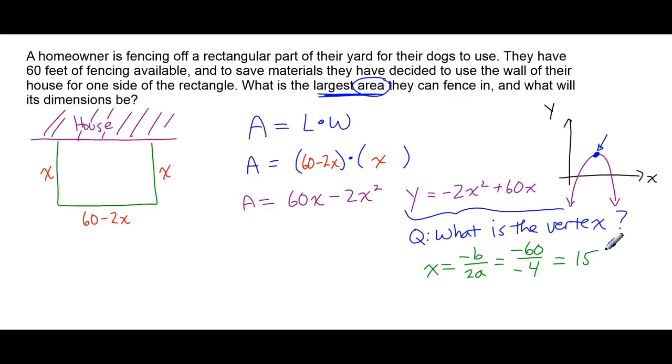That's not what we thought it was going to be. We thought it was going to be 20, 20, 20 for the 3 pieces of the fencing. It's not. X, that first measurement there, is actually only 15 feet. So the largest area will be created by having x be 15, which means the dimensions of this dog run, they're going to be 15 feet by, okay, well, wait a second. If x is 15, then 2 times 15 is 30. 60 minus 30 is 30.